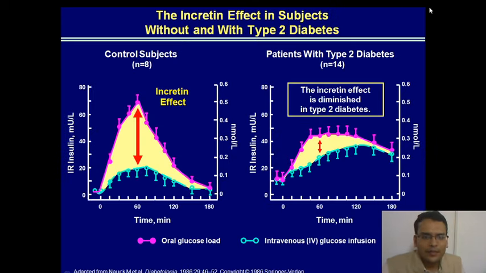So this figure shows the incretin effect. So you have insulin levels following a glucose load. So these are insulin levels following an IV glucose load, and these are insulin levels following an oral glucose load. So you could see that there is a clearly higher insulin secretion in terms of an oral glucose load, and this difference is because of incretin hormone secreted from the GI tract, which go on to stimulate pancreatic beta cells.